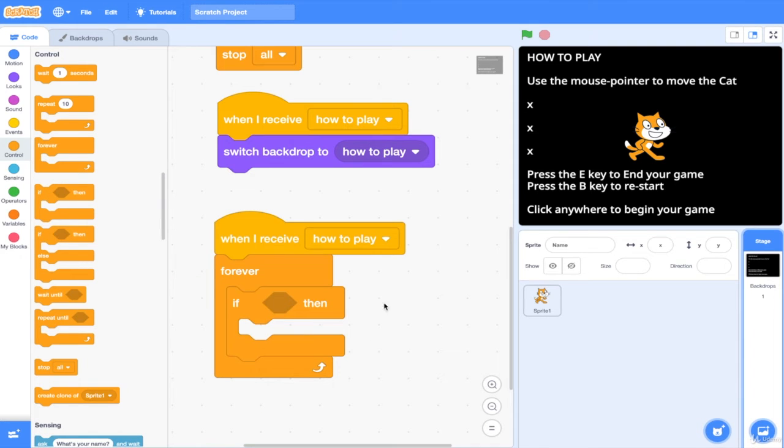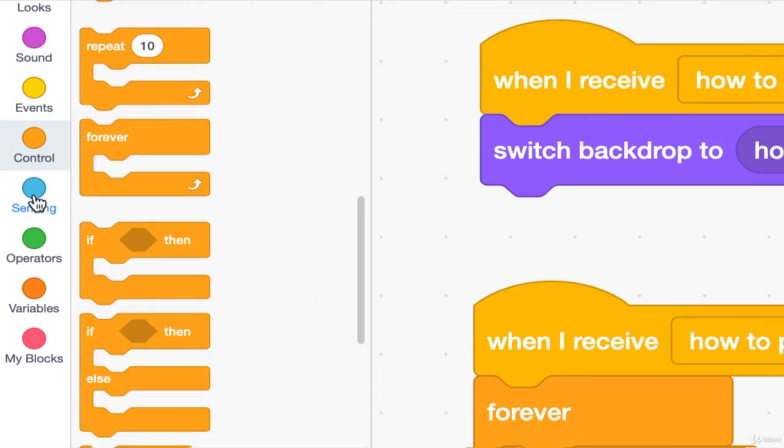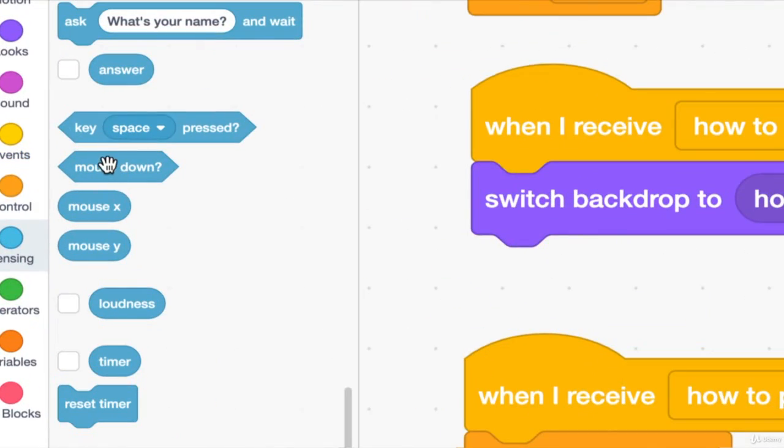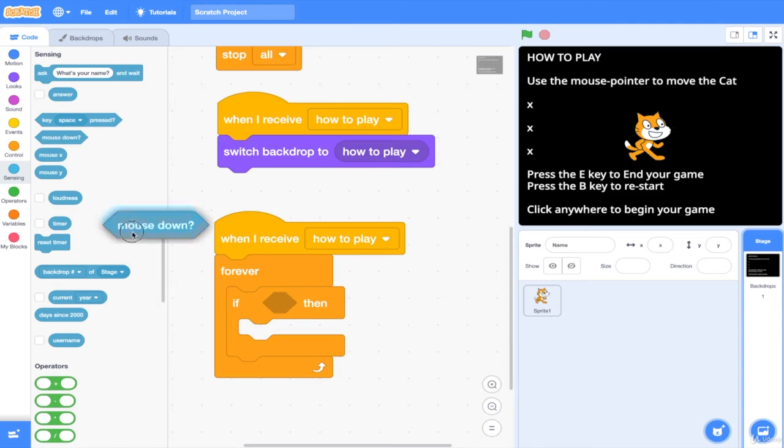Now what we want to happen is that when the player clicks anywhere on the stage, we're going to begin our game. And the way we do this is quite simply, we say if, go to sensing, and we put mouse down. That means the mouse button has been clicked, like so.